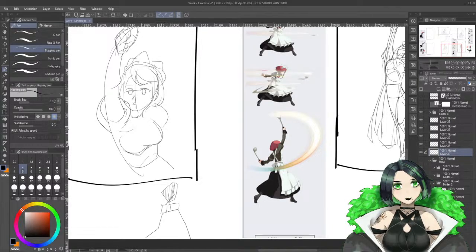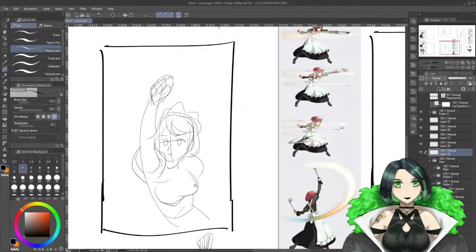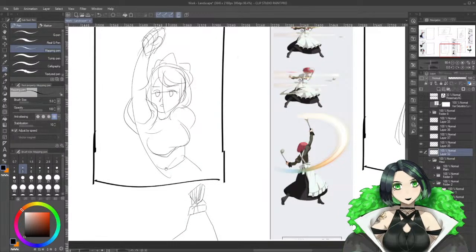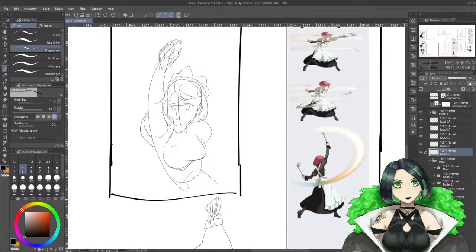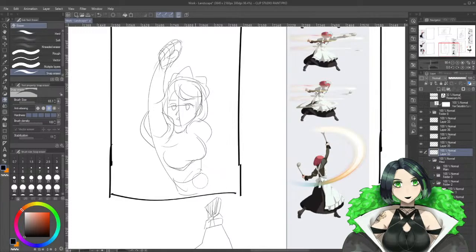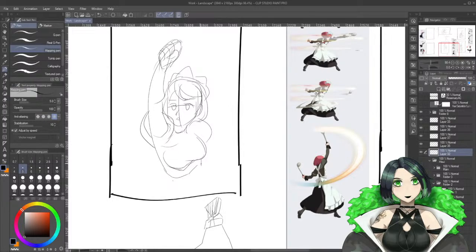Yeah, she twists her body quite a bit. Okay. This is how her body should look like.